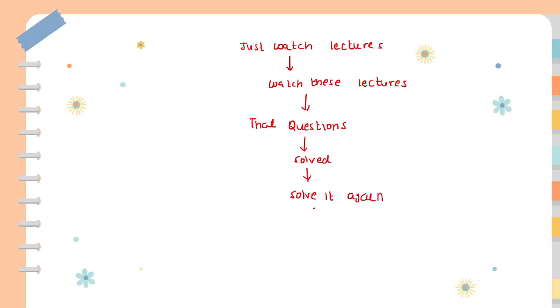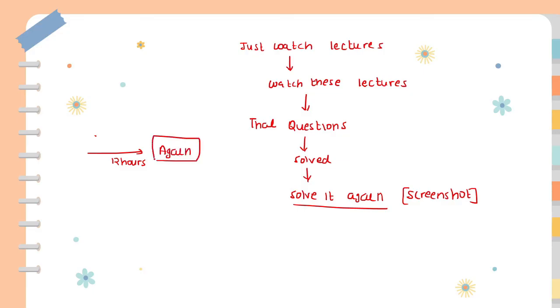so you just take a screenshot of it, and let us assume you have watched this lecture in the morning or evening. So what you have to do is, after 12 hours, you have to solve this question again. Okay, so by doing this, if you are able to solve this particular question, then that's good. If you are not, then watch these lectures again and again. So this was a very brief session, and I think this session will be very long, so we should end here.